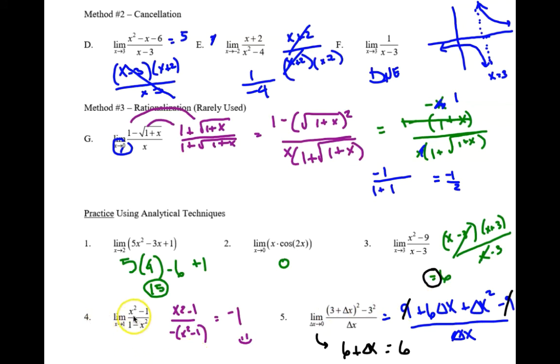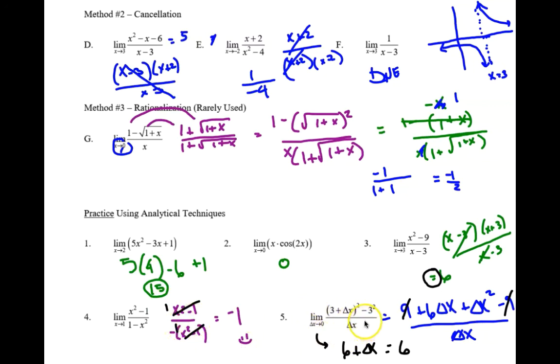Number 4, I'm betting most of you tried to use difference of squares in the numerator and denominator, and then you might have gotten stuck. But there's a nice trick on this one where if you just factor out a negative from your denominator, you'll end up with the factors of x squared minus 1 over x squared minus 1 that canceled, and you'll be left with 1 over negative 1, which is just negative 1, and my smiley face is for the nice trick.